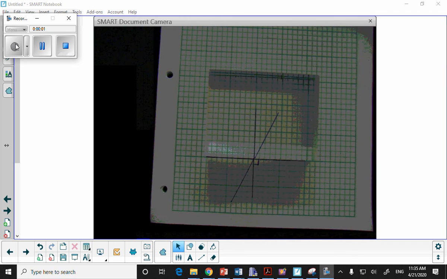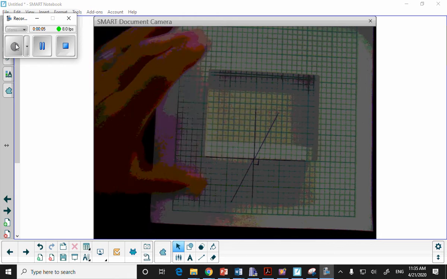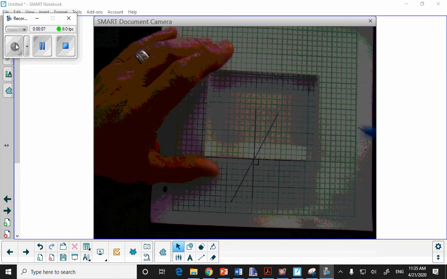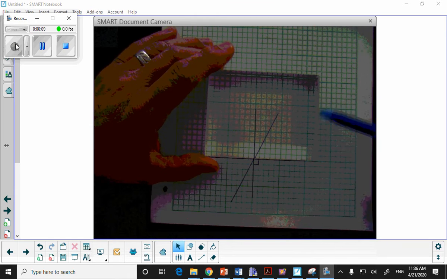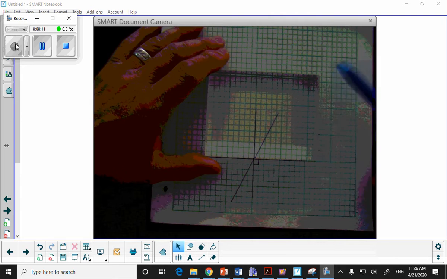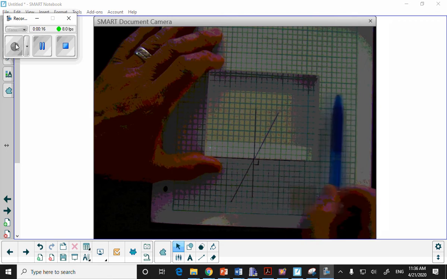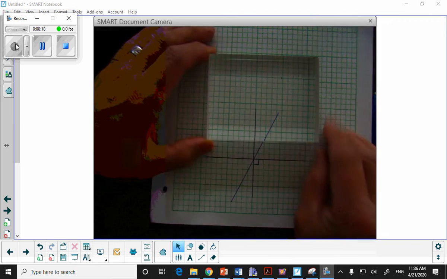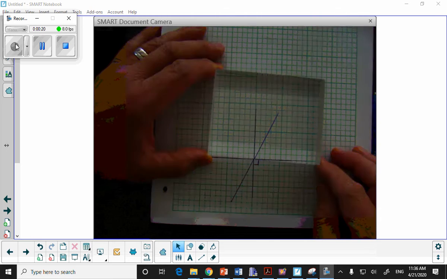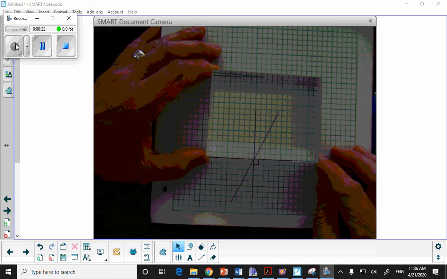Second video, we're just going to do, it's only showing me a few minutes, what we have here in the picture, under the document camera, a rectangular prism. Give you a sense of size by putting my hand's palm inside there. It's made of glass. We've lined it up so that it sits right on this little grid that I made.